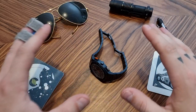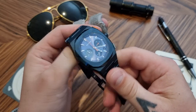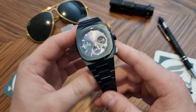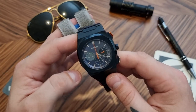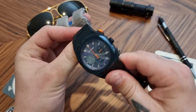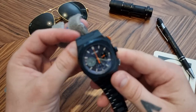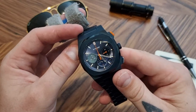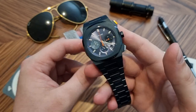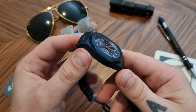Hello and welcome to this review of the D1 Milano Cronografo NOX, N-O-X, which is one of their newest releases in their chronograph collection, and a really, really cool, funky, sporty, and colorful design. I'll be going through the specs, the design, the quality, have a look at it on the wrist, and then have a short conclusion.